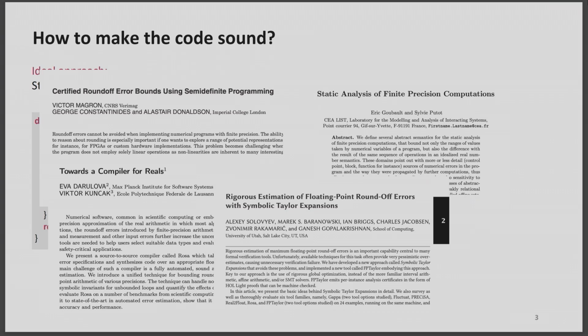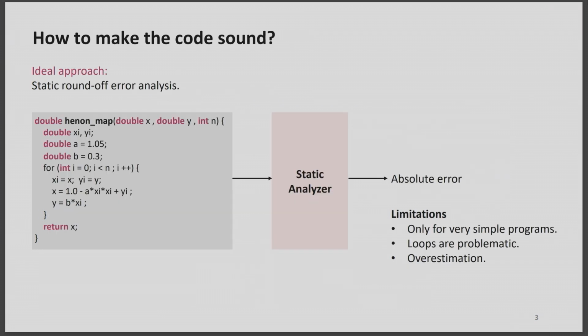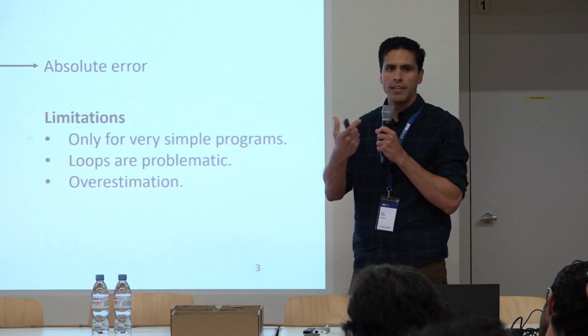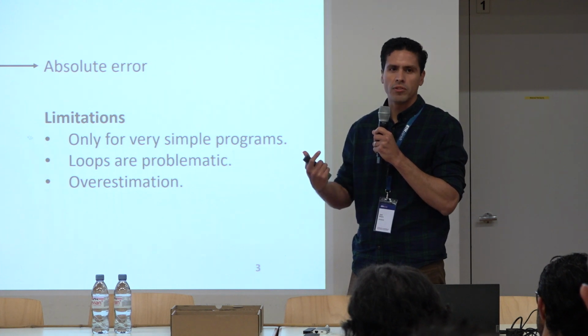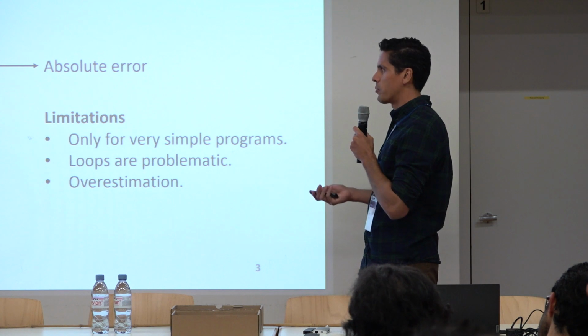There is a lot of work that tries to do this, and they apply very complex techniques like symbolic Taylor expansion and semi-definite programming, and using SMT to try to improve the ranges and so on. So it's very nice. There is a lot of work trying to build this static analyzer. However, it is a very difficult problem, and these analyzers are not perfect yet. They can only handle very simple programs. They have trouble handling loops because obviously now you have round-off errors that can accumulate. And they sometimes overestimate, right? And they need these preconditions on the variables at the end. If you don't have these preconditions, it's difficult to have a final round-off error of the result that is not just an over-approximation.